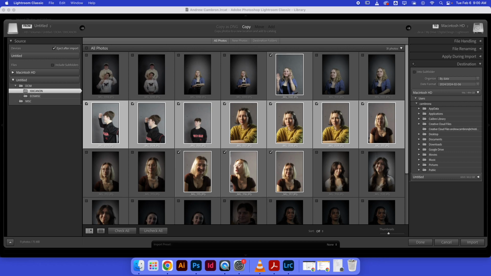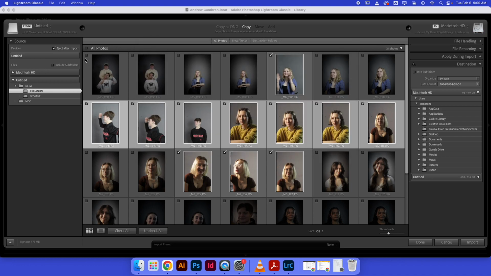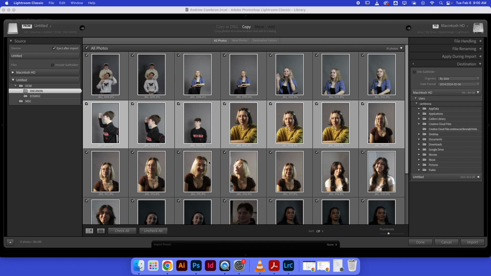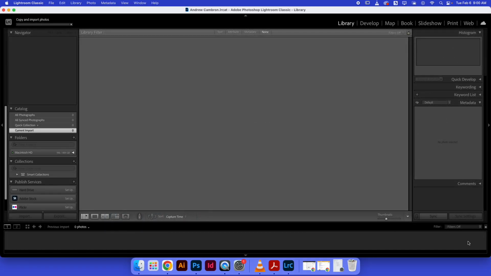We only have one last step at this point to import our photos. To do that, we need to make sure that these are saving in the right location. So I'm going to change this from wherever it says it's going to put photos. I want to make sure they save to that Lightroom folder that we just made. So I'm going to say Choose. I'm going to go ahead and import all of these just so you guys can see what happens when I import these photos. I'm going to go ahead and say Import.